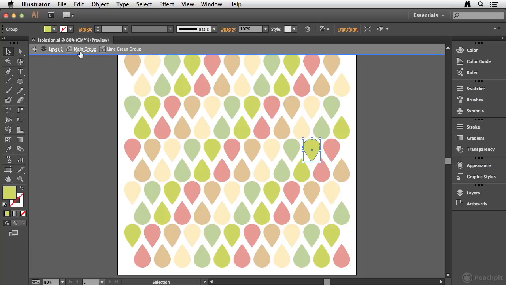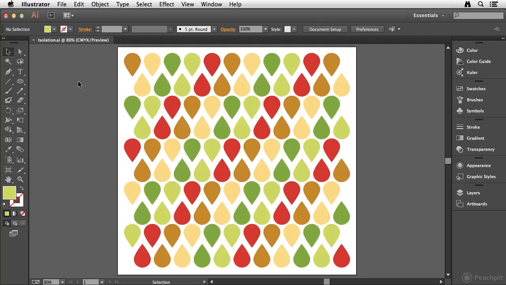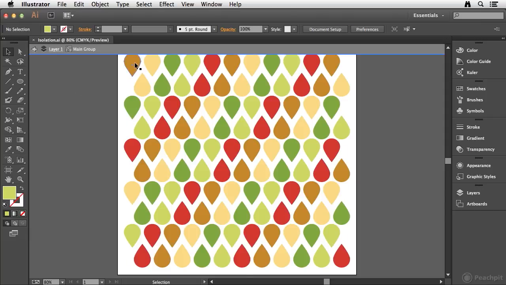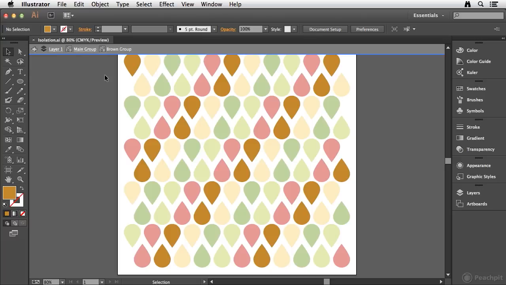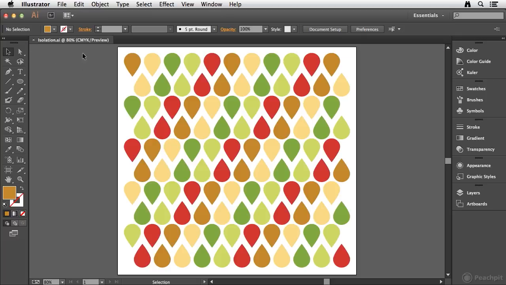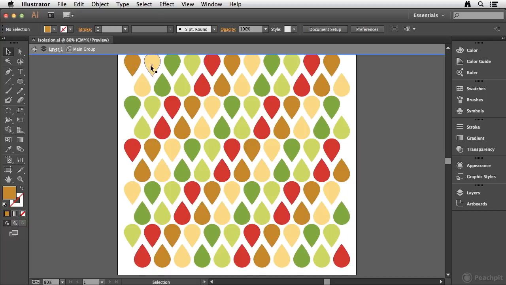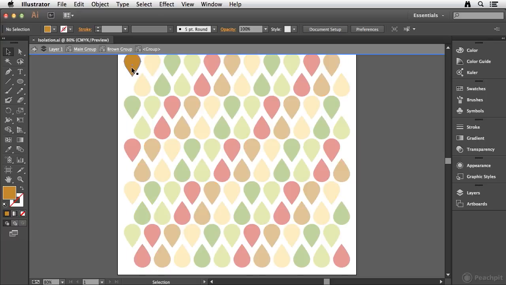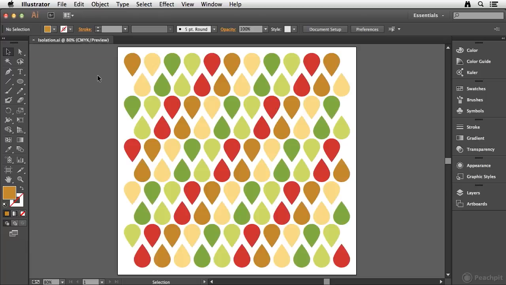Now, to get out of isolation mode, there's a couple of things you can do. You can either just double click out here in an empty area, and that'll exit isolation mode. Now I'm going to go back in here. Let me double click a few times. You can also hit the left arrow here. As I click on that left arrow, it selectively, or by group, exits out of isolation mode. And let me go back in here one more time. The other way you can do this is by simply pressing the escape key on your keyboard.